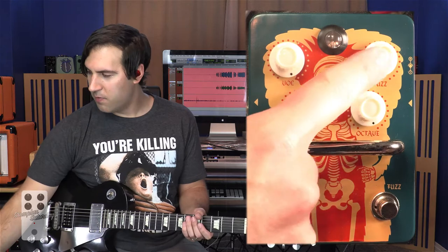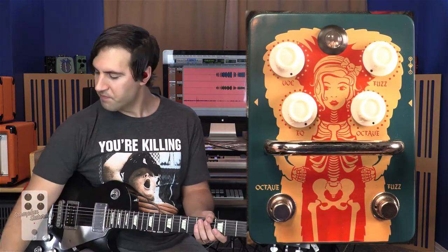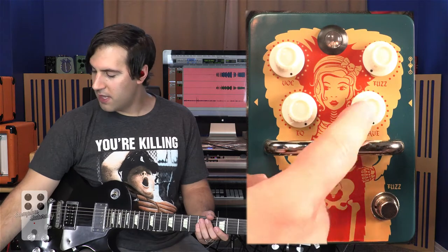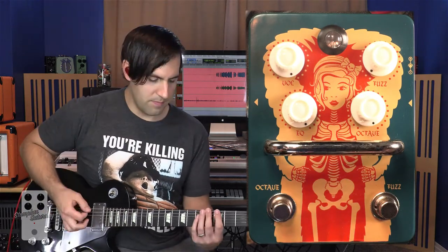To wrap up, I want to show you guys how you can get just that classic Octavia sound without having to have some sort of gargantuan fuzz. The key really is running the fuzz all the way down to the point where it's more just a color than anything. Crank up the volume so that you really get that full force going into the front end, and then turning the octave up all the way too.